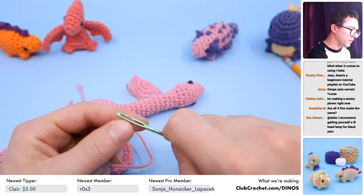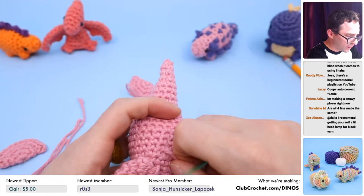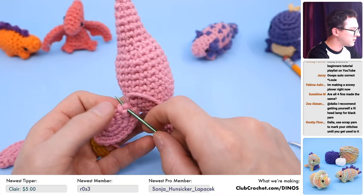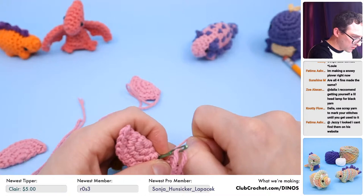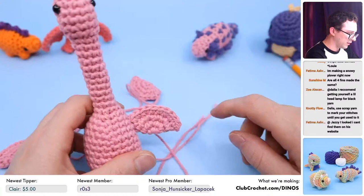All four fins are going to be made the same way. I tried to figure it out, but I just couldn't. Go there and then come out right there. I don't know, I'll think about it more. Maybe I can figure something out later. When I'm sewing it on, I'm just going to sew on these last two stitches together. See, I'm going through both of these stitches at the same time, and then in. And I'll come out wherever the body one is, like that. First, let's pull the first stitch tight, then the second one tight. Let's see how that goes. Yeah, that was crazy easy. That was so easy. Say it, easy. Alright.